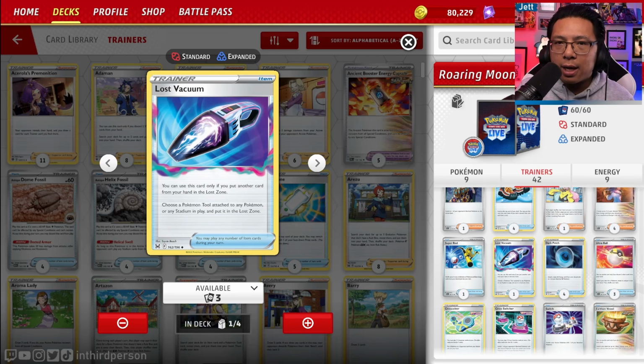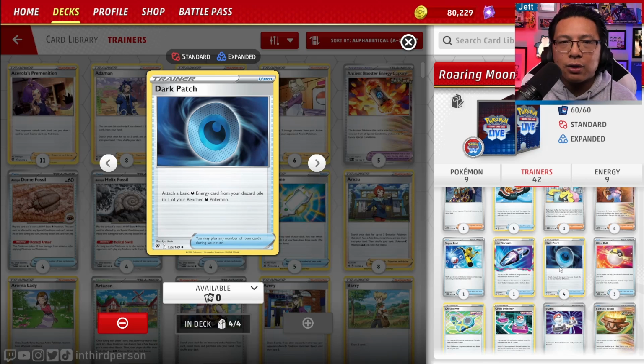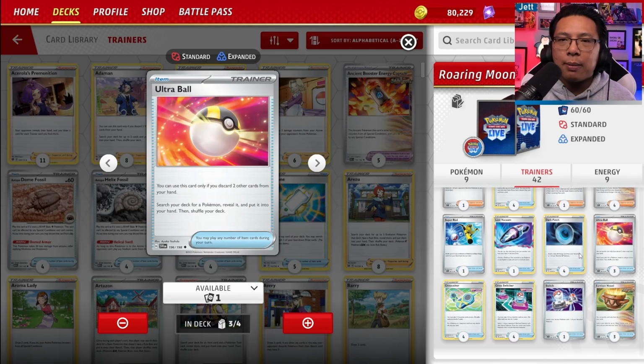We've got 1 copy of Lost Vacuum enabled in order to get stuff like Path to the Peak or Annoying Stadium out of play, as well as any sort of tools like a Bravery Charm or an Ancient Booster Capsule. 4 copies of Dark Patch to accelerate Dark Energy from the discard pile to our bench Pokemon. 3 copies of Ultra Ball, discard 2 cards, grab a Pokemon of our choice. Also great for discarding energy so we can reattach with Dark Patch or Sada.